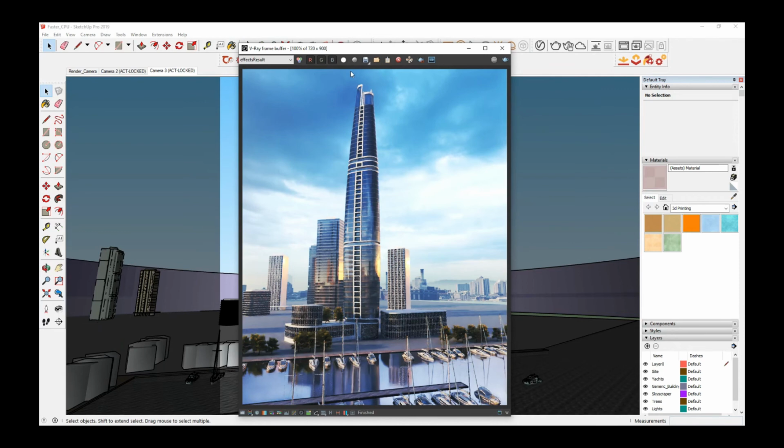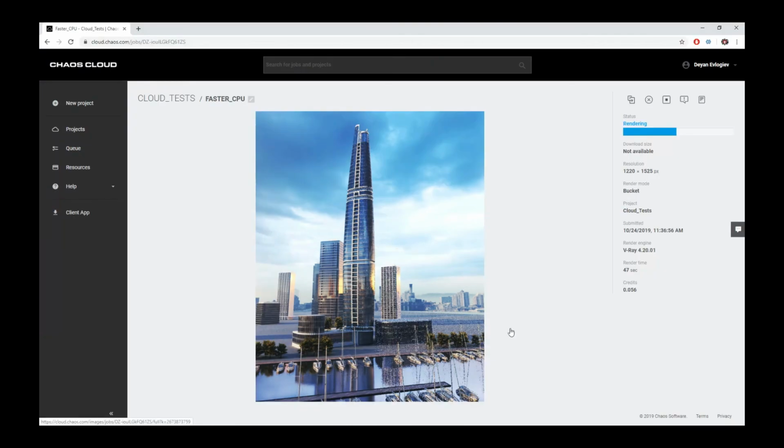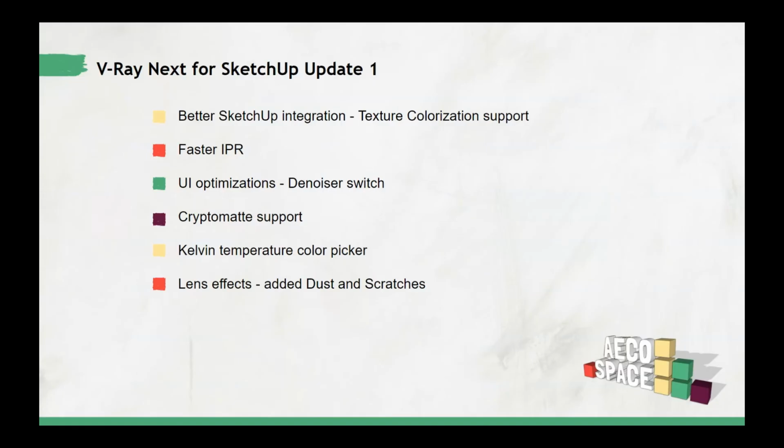I can just get a few cloud credits and send it directly to render on the Chaos Cloud. Chaos Cloud is, of course, available for other platforms as well, other V.Ray versions, so please be sure to check it out if you're interested. Even as we are speaking, you can see our image is being rendered, and I'll take this time to continue with our webinar today.